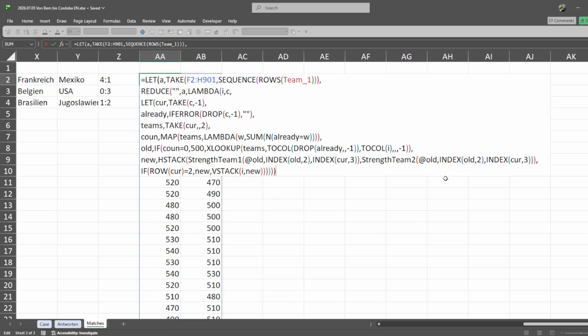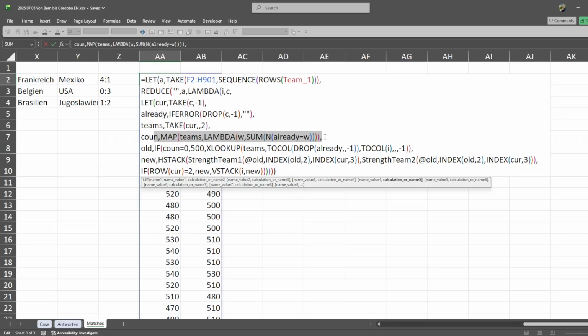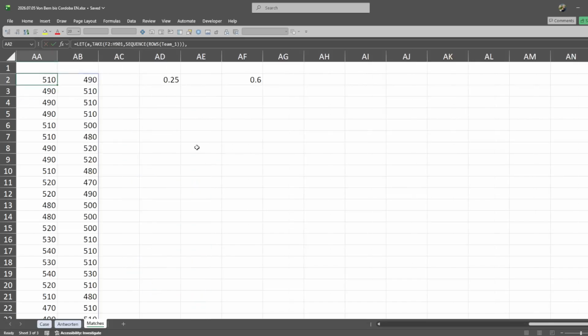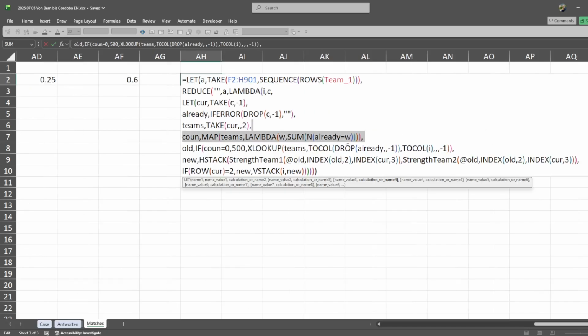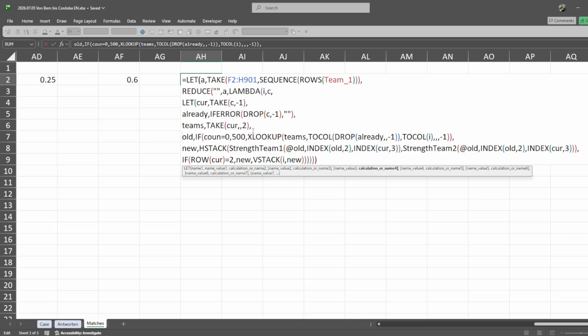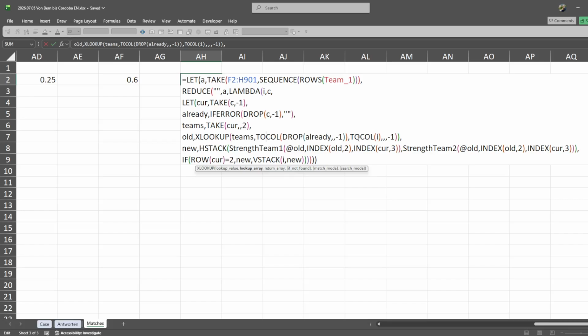Why? Can I do more? I don't need to map, I think, because I can just do my XLOOKUP and if error, maybe, right? So let's see. We can take this and leave it. Let's just say if I don't want that, I can XLOOKUP teams in that from that and if error 500.